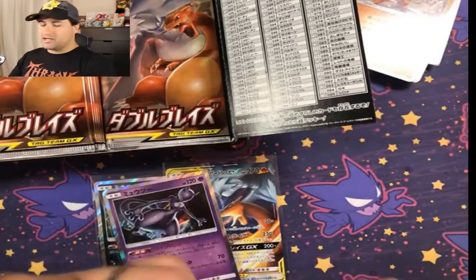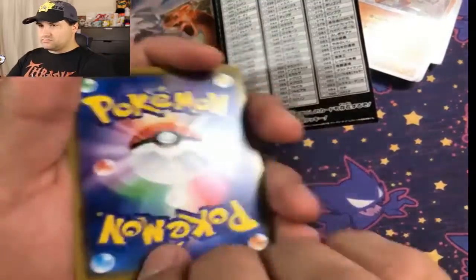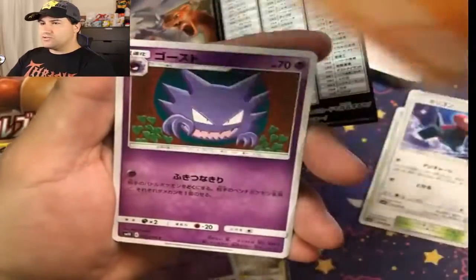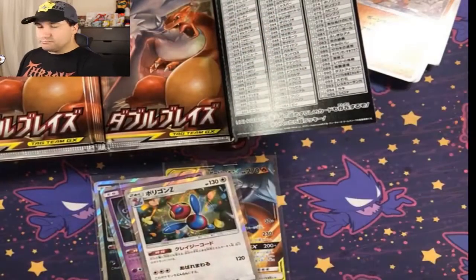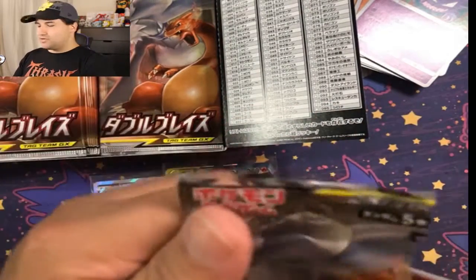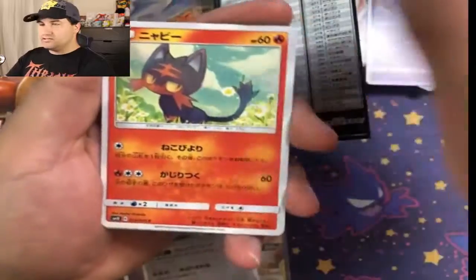Saw another border — some kind of dojo, Porygon, Haunter, and oh — it's a Porygon Z! I like them. Or as my wife calls them, Porygon 3. If you guys don't get that reference, watch the pack battle I did with my wife for Valentine's Day. I had fun doing it. It sounds like we're arguing and fighting but trust me, we are not. She doesn't want to kill me today, but I'm sure there will be a day — I'm annoying.